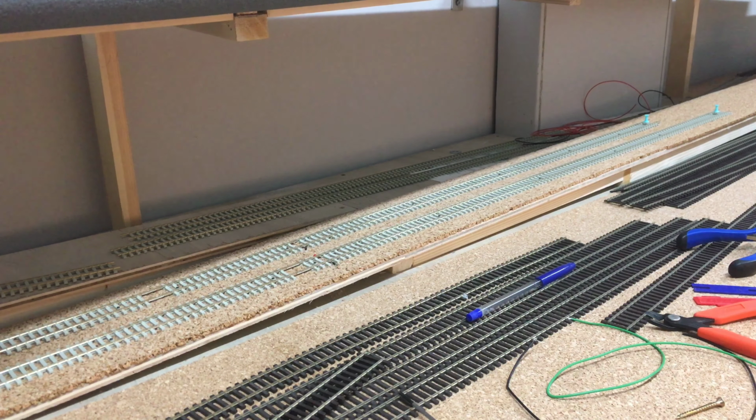I've pinned all the track down, put the wires through the baseboards, ready to power up those sections. But I'm now going to move on to the incline behind, which you'll see at the back, and put down the cork underlay sheets on those, and whilst that's waiting to dry, I'll then put the track down on the last sections of the first incline towards the garage door.